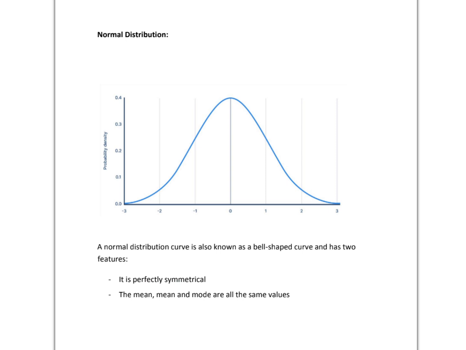So that's one feature. The second feature is that the mean, the median, and the mode are all the same value. So this point right at the center of the curve is your mean, median, mode. So over here, the value is 0. Your mean, median, mode are all the same value. This is an example of a normal distribution curve. It is simply telling you how much the data is spread from the central value. So remember standard deviation? This is basically what it's telling you.